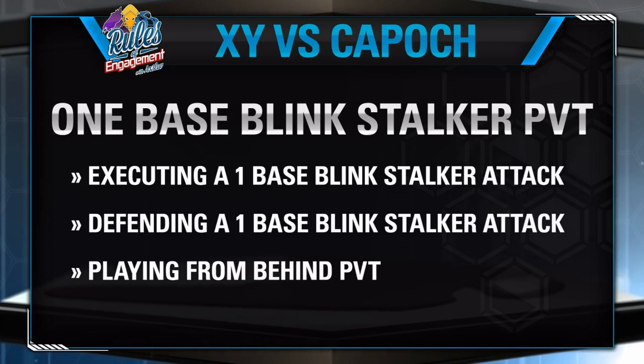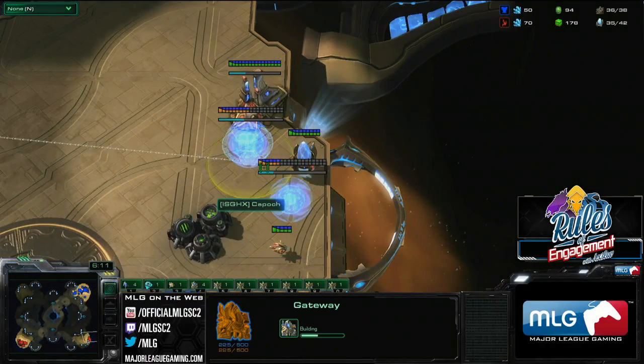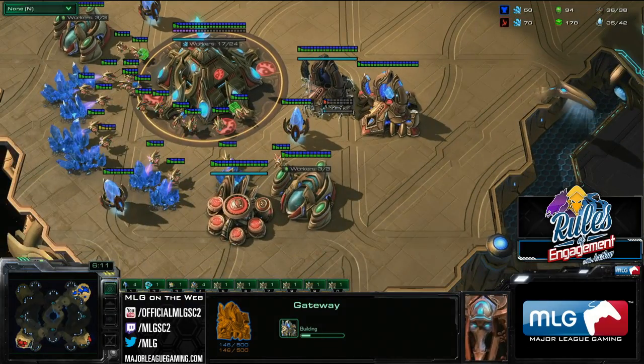So we're going to start this replay off around the 6-minute mark. And we're going to notice that from Capoch's build, he's going to hide some of the buildings here. It's just a cool little idea in case your opponent scans you, best likely to see what they want to see.